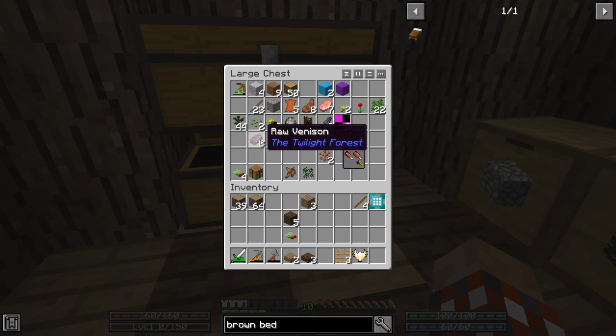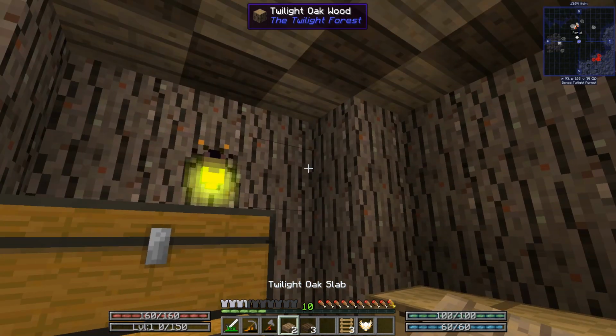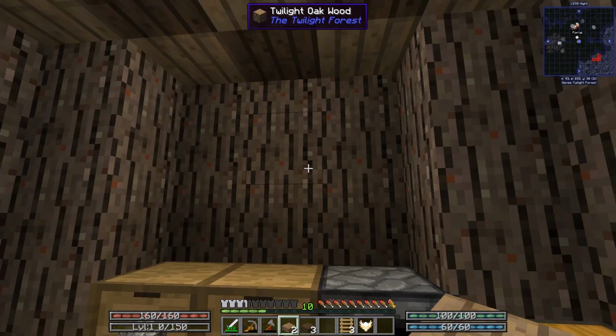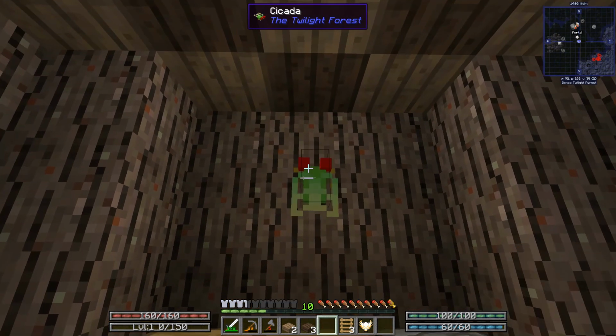Found some deer, killed them. Let's get the mutton. Oh, the leather came with the deer. What else did I do? Oh, cicada. I've got one in my inventory because I was going to talk about it. Right now, do you hear that? No, you don't, because I got rid of all the cicadas at close to this level as possible.